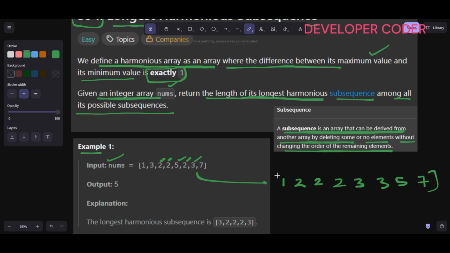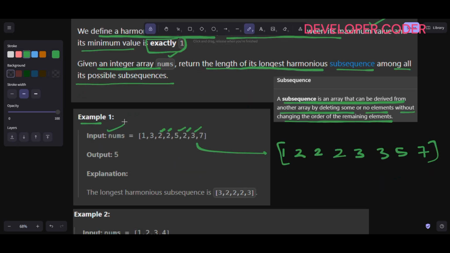Now see here, I can select this one part. If you see 2 and 1, if you just pick this particular subsequence, here max is definitely going to be this side only, and minimum is going to be this side only, since I have done the sorting on this. So if you just see this particular part, here max is 2, min is 1, so difference is exactly 1. What is the length that we are going to get for this one? 4.